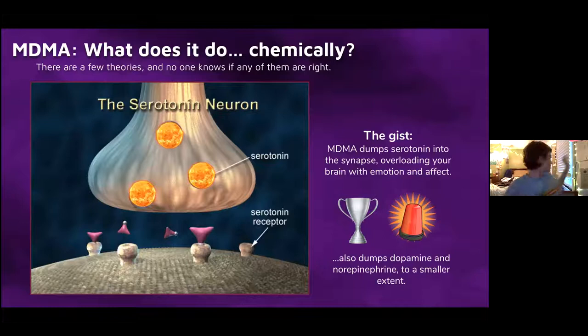So real quick, let's just talk about how Molly works, because I think this is a really big point of confusion for a lot of people: how exactly MDMA works and how it's different from psychedelics. Now, if you remember, classical psychedelics will stick themselves into a serotonin receptor and often pull its receptor over its head like a blanket and just hang out there. It's not dumping serotonin necessarily, but kind of tweaking the way that serotonin binds, which is an unusual thing. With Molly, on the other hand, this is a dumper.